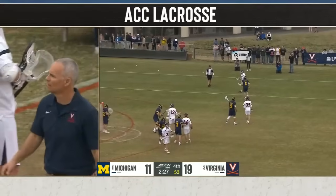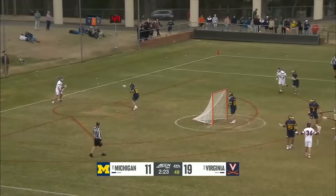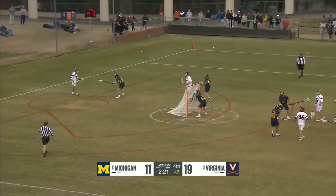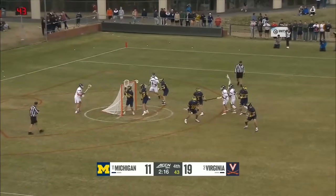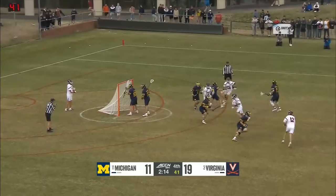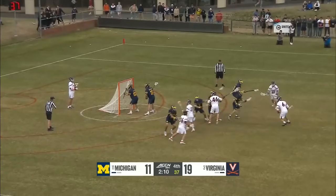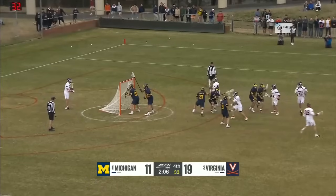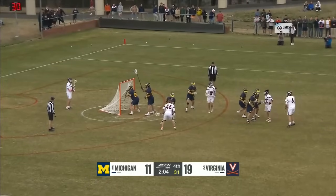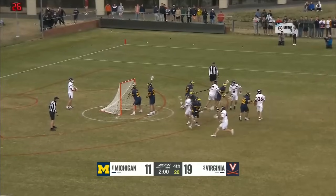I think it's a formula that fits towards championship weekend. If you're lucky enough to win that semifinal game, you've got to play your best and biggest game of the year on one day's rest. And to me, teams who ignore that and don't train for that are setting themselves up for failure on Memorial Day. Everything Virginia does, they didn't get there last year, but their process is geared to coming back on one day's prep and playing well.